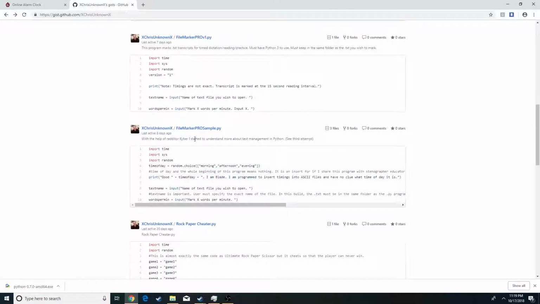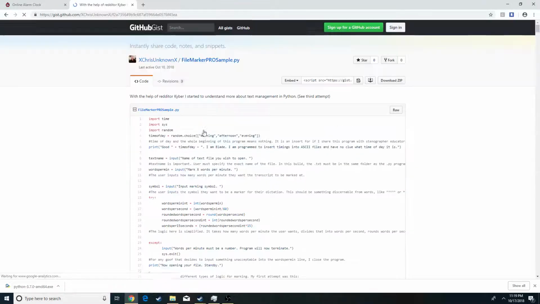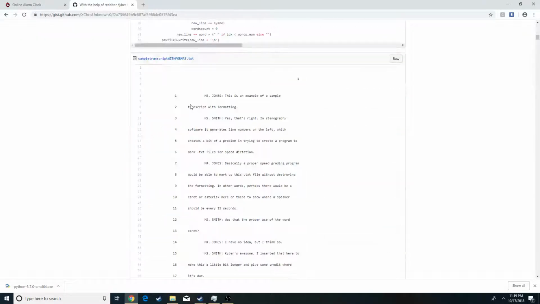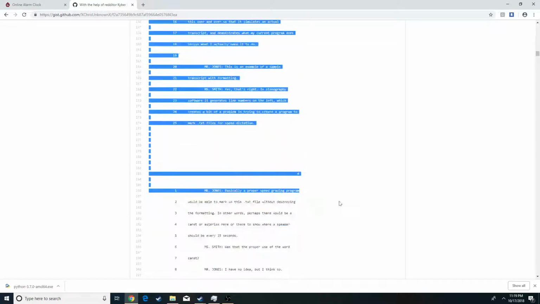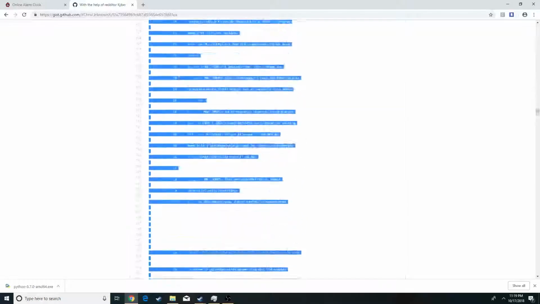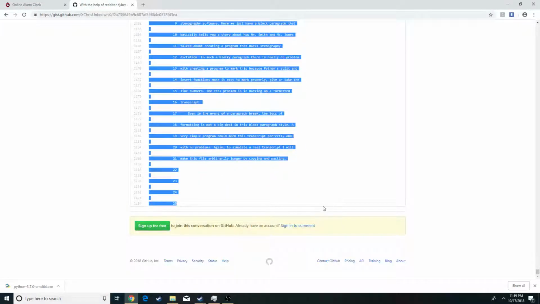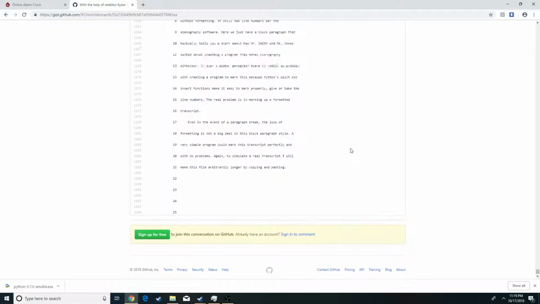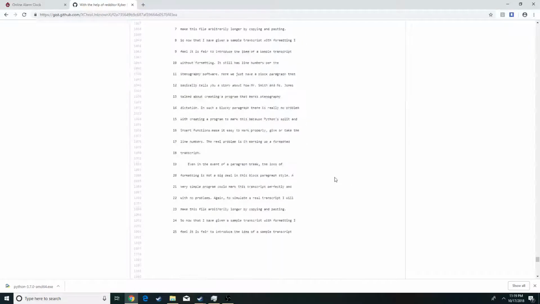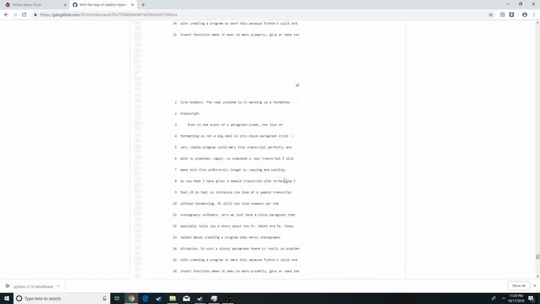So now, how do you actually use the program? I'm going to use a sample transcript, but the idea behind this is that you should be able to use any TXT transcript. What I'm doing here is copy and pasting a sample transcript. What you would do is go to your CAT software and have it make a TXT of whatever transcript you want to mark.